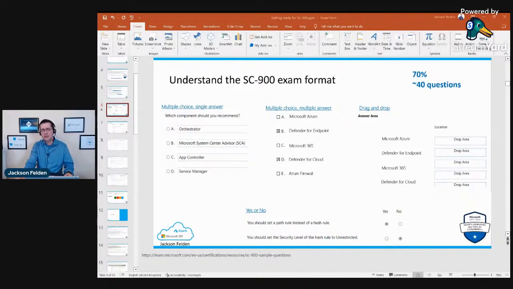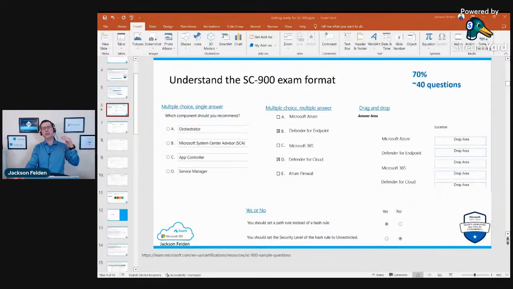Out of those 35 to 40 questions, a bunch of others will be multiple choice, as the name suggests, and you need to pick the right two answers, sometimes three answers, and so on.